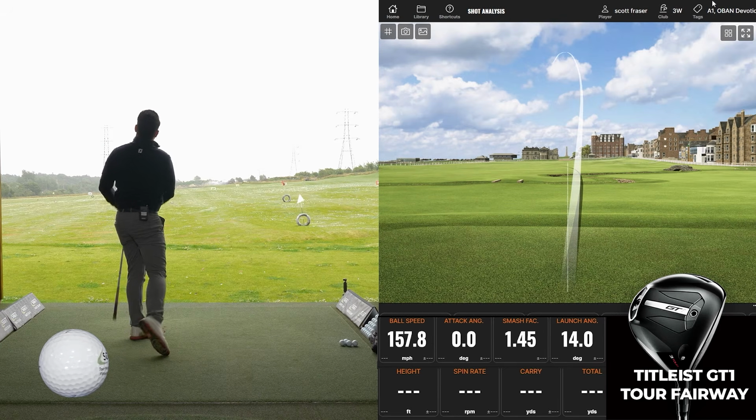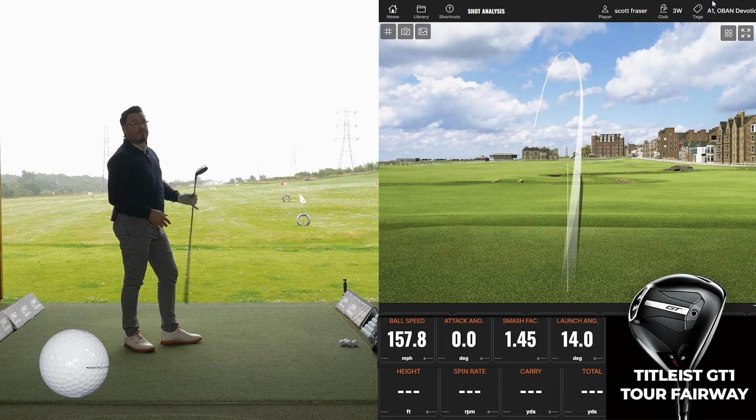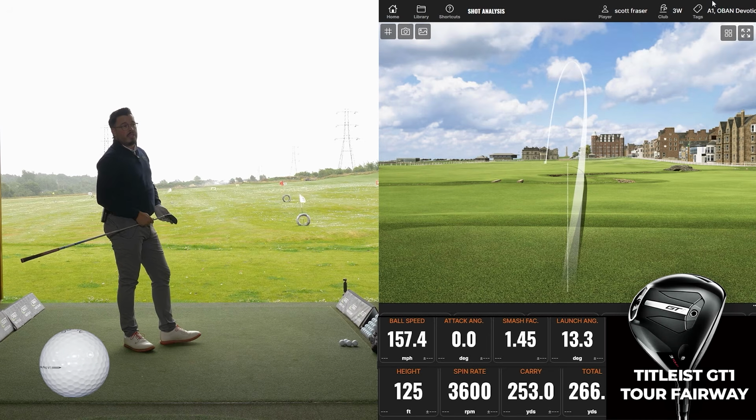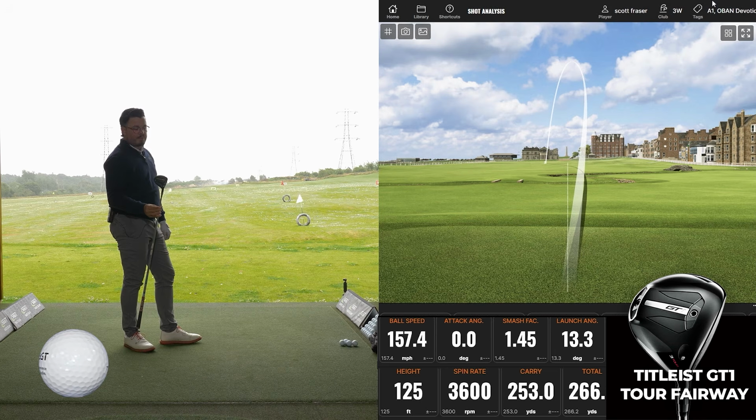Sounded nice. That's solid. Certainly goes up. I've missed it a little bit left, but the strike was good. So one of the things that's really different with GT1, there's a weight at the back and there's a weight at the front. So the configuration right now, the heavier weight is in the back of the head, light weight's in the front. If you wanted to take some spin off and maybe flatten that flight down a little bit, you could move the heavy weight further forward. And for the setting that gets that ball up in the sky, which is this setting, heavier weight further back and send it to the moon.